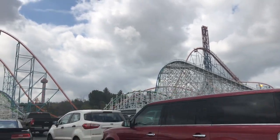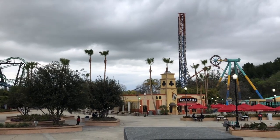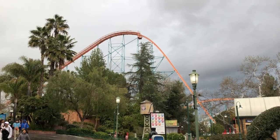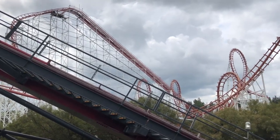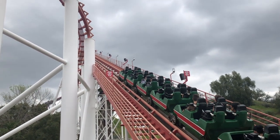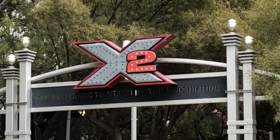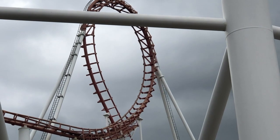One thing I want to talk about real quick is the park layout. The park is technically a complete circle, but when I went, construction on The Underground blocked quite a bit of the pathways, so the layout felt really odd. The Baja Ridge area was one of the weirdest — to find X2's entrance, there's a sign on a bridge with the X2 logo that says 'X2 entrance this way,' so you have to take the bridge across the land just to get there. But at least it looks nice.